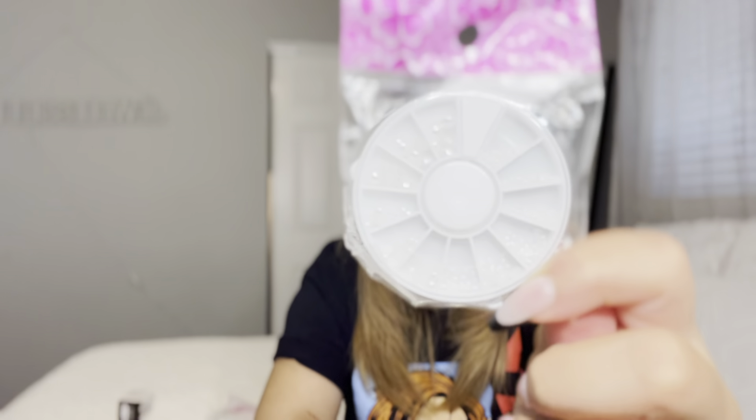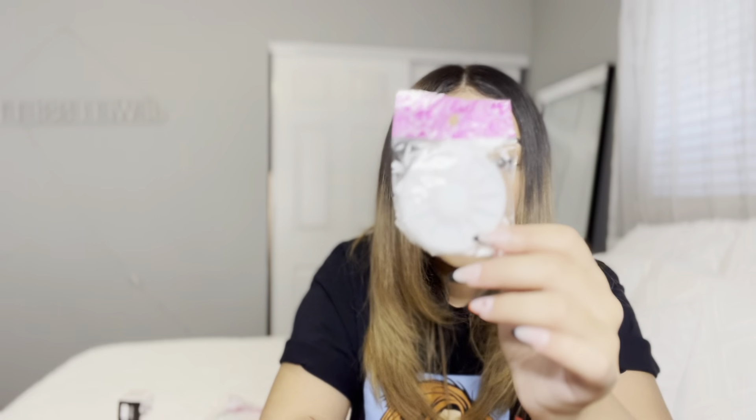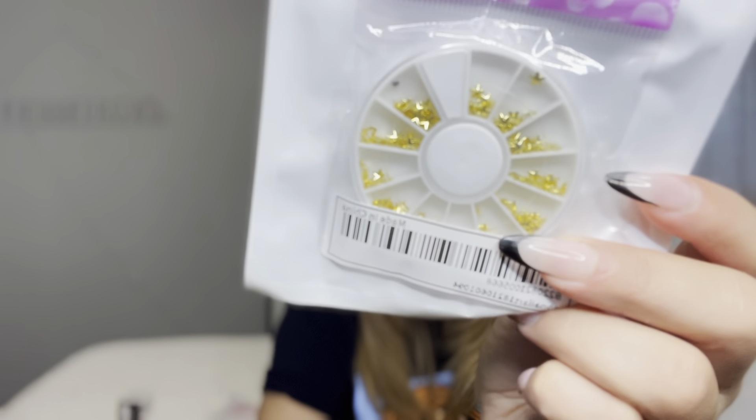Apart from that, I also got a little more charms. These are like pearls with a flat end so you can actually put them on the nail. They're in different sizes — super tiny ones ranging to a little bigger. I think these would be super cute for something like Hailey Bieber nails. And then I also got these — they're literally all star charms. They're super cute, don't get me wrong, but there's literally one heart out of all of these stars. I thought I was buying a set with stars, moons, and hearts, but they're just stars. Personally I wouldn't recommend that one — I'd recommend the other one so you have more options.